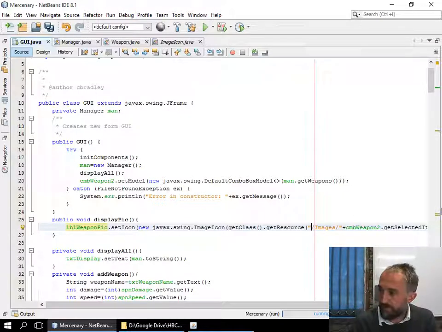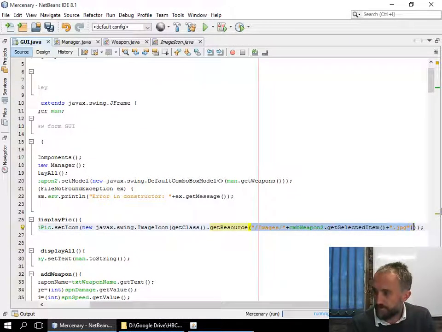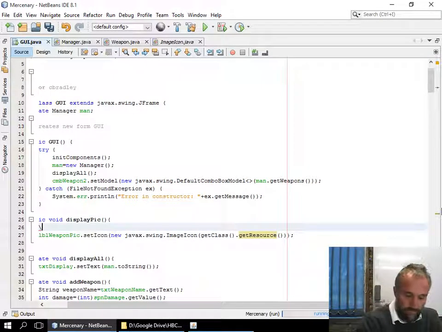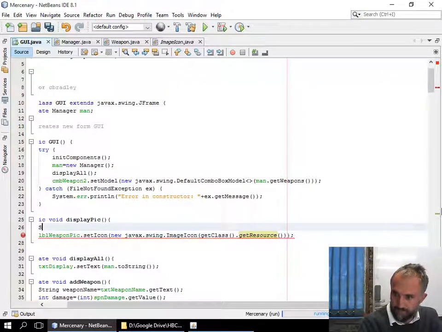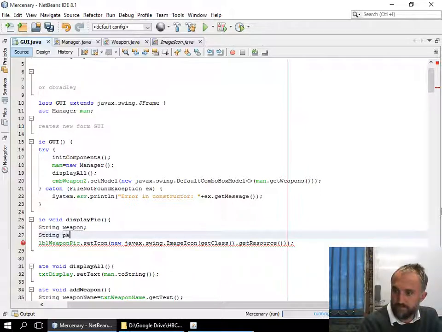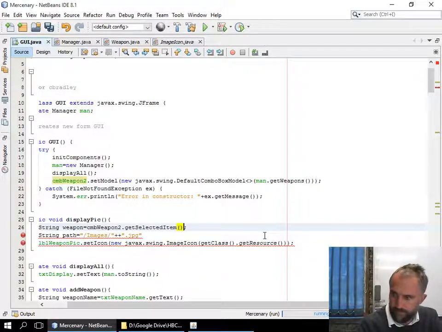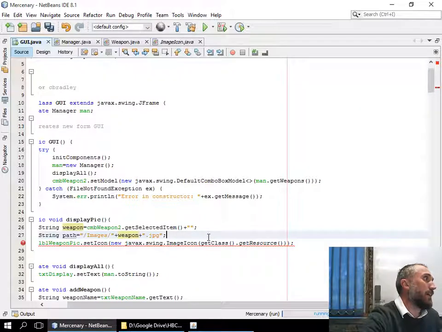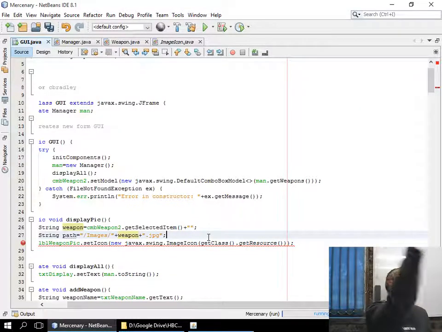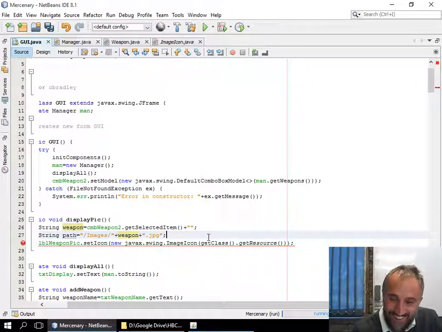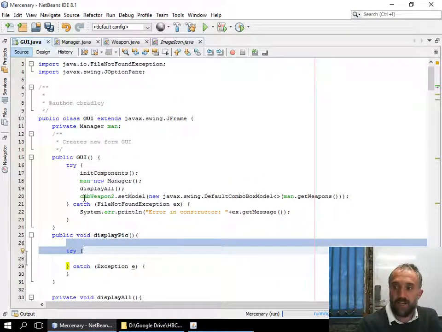I'm going to separate these things out, and I'm just going to put this inside that try catch area.